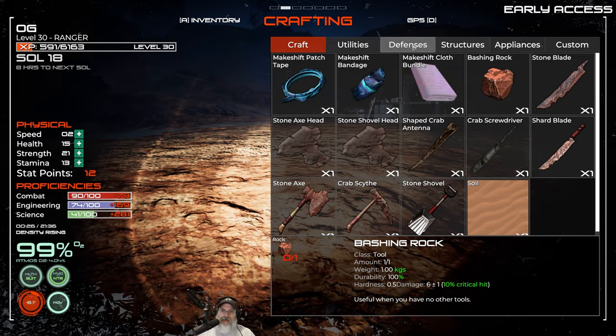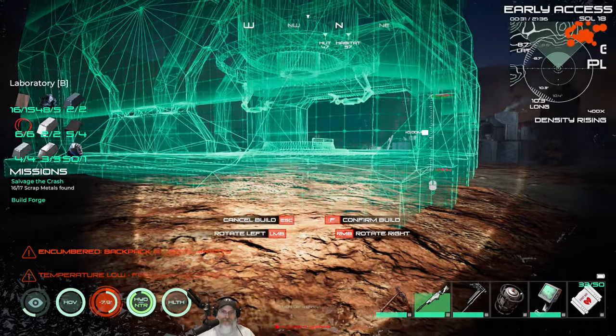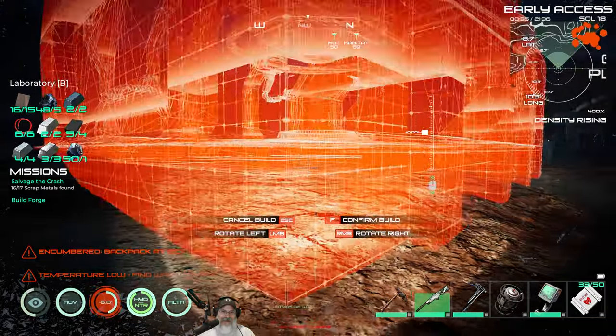All right, let's see if we can make this without meeting the prerequisites. We sure enough can. Look at that. Look at that. That is broken. We're not supposed to be able to do this. That is like totally broken.